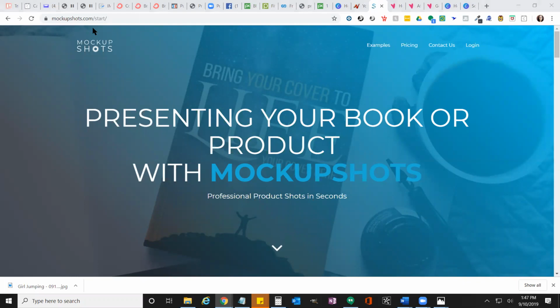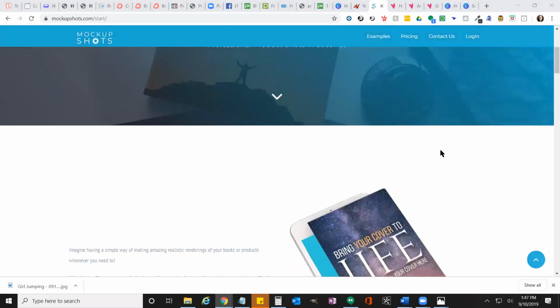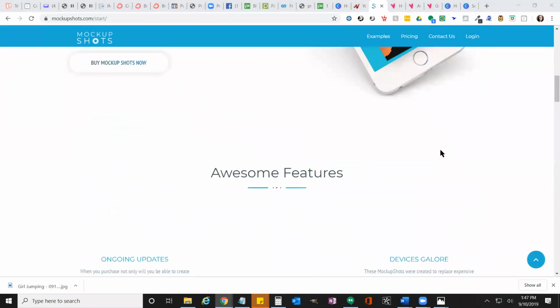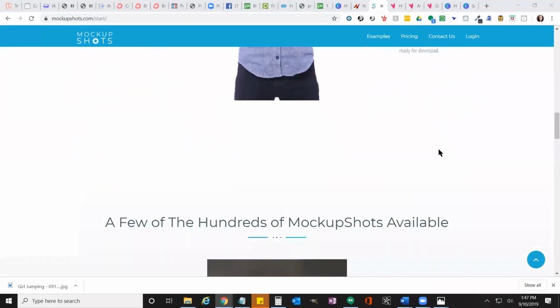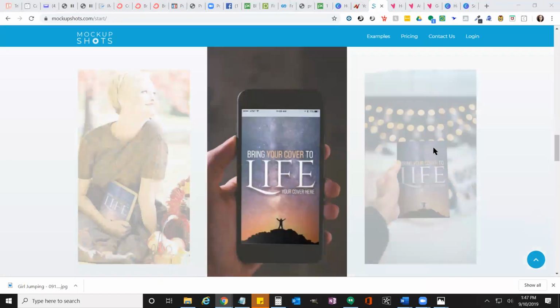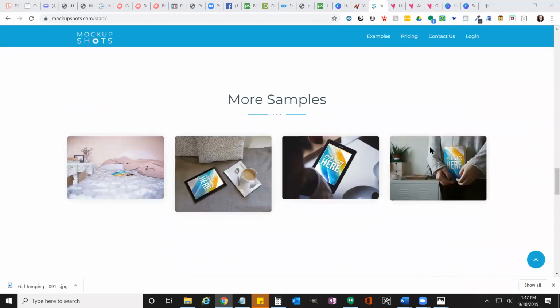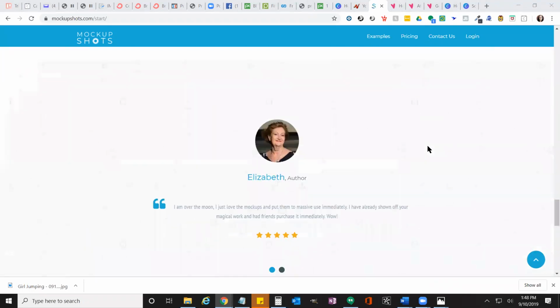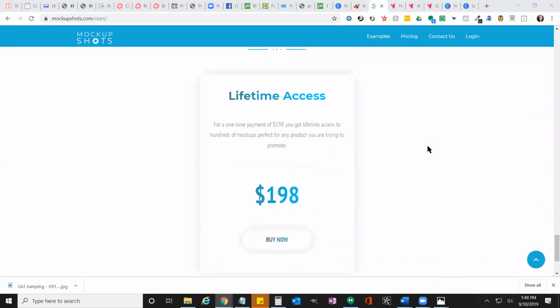All right, so here's a picture of Mockup Shots. And I do believe Jen showed me how to use this before. I don't remember, but this is basically what it is. And like Jen said, this is a free tool. There are, of course, some differences between free and, whoa. This is free, right, Jen?